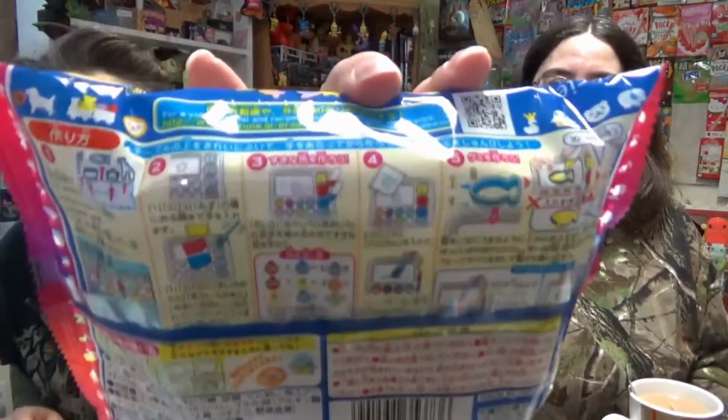Anyway, rather than getting really deep into quantum physics, etc., we're just gonna get into this not-so-deep candy kit. Well, it's pretty deep. It's rather in-depth. I don't know if I would call it deep.